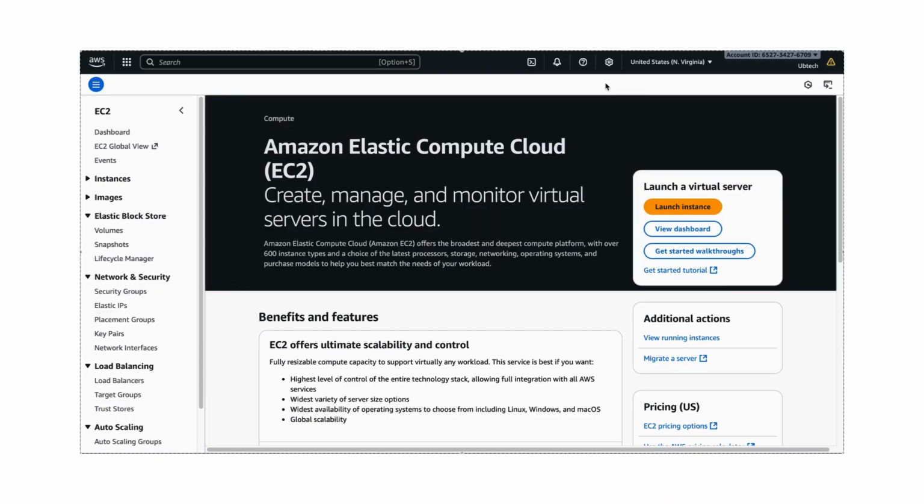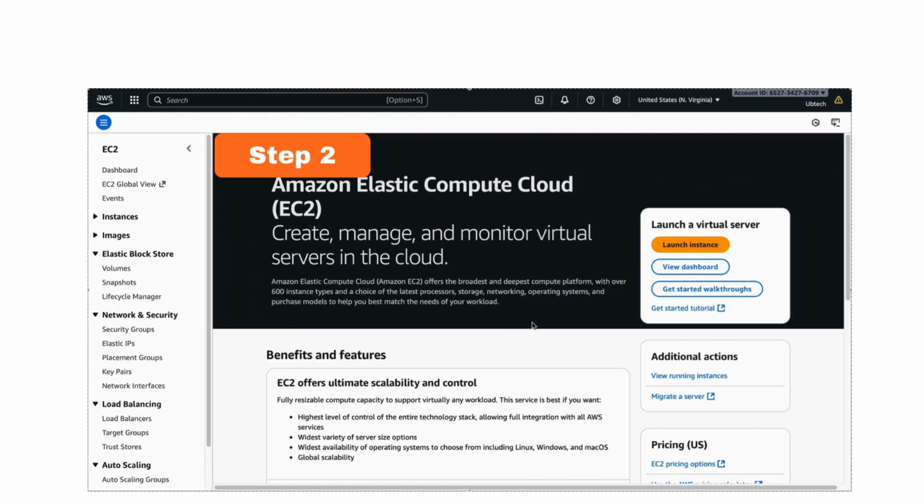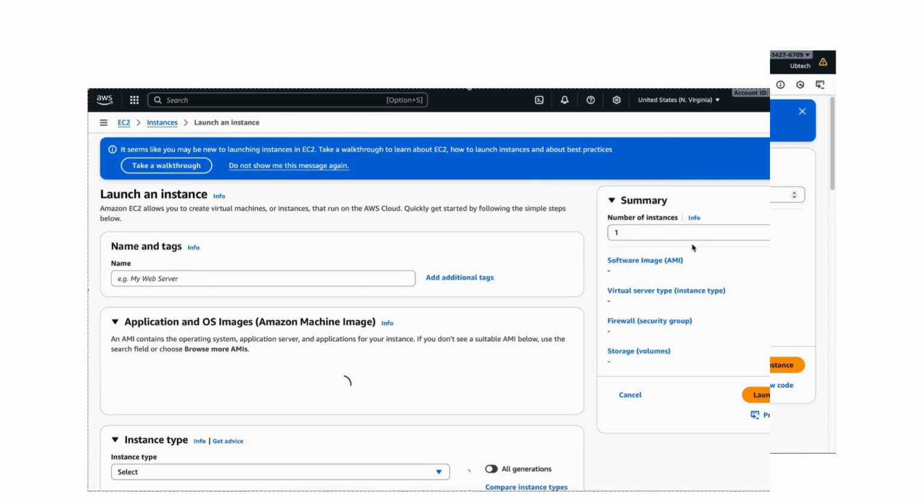Okay, now the second step is launch an instance. Next, go to the left sidebar. Right here you have instance, and then select launch an instance. So there are two ways to do that. You might want to do it from this end, but here we have it already. Just by clicking EC2 you can have this page. So we just go straight to this launch an instance.